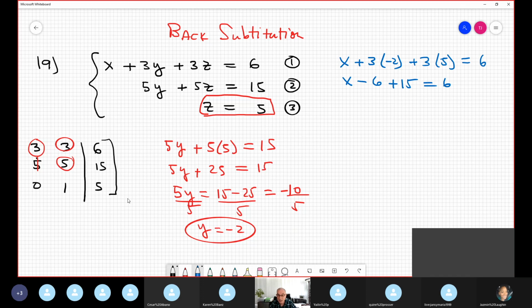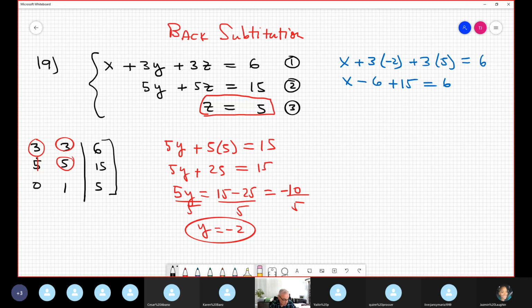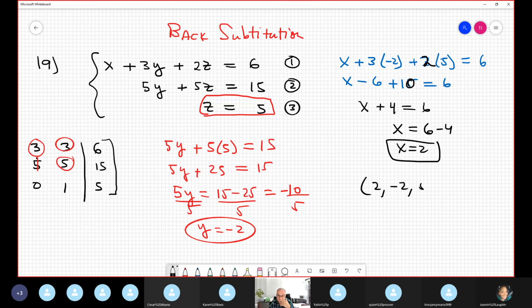Oh. Sorry. It's 10 because I made a mistake here, and this coefficient is not 3, it's 2. Entonces es 10. You are right. This is 2. Entonces this is 10. This is exactly the 10 you said, no? And this is 4. And this is 6 minus 4, que es 2. And the solution is the ordered triple 2, negative 2, 5. Like option A. Super.